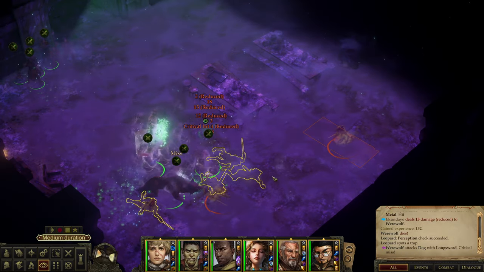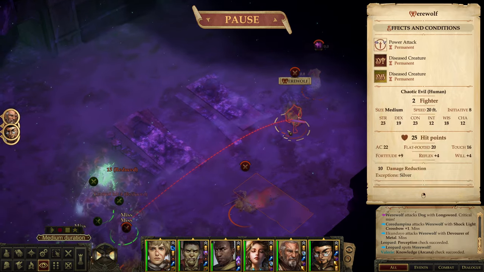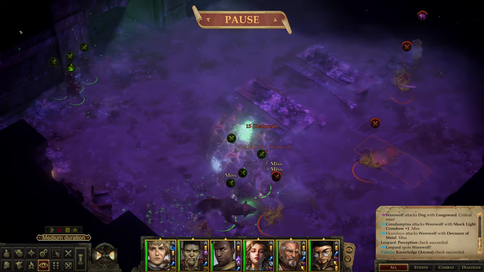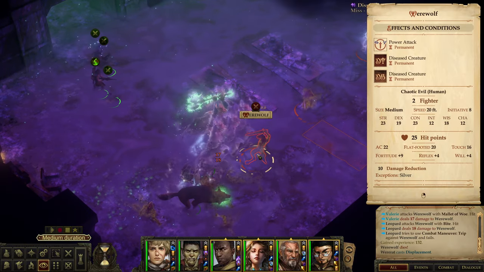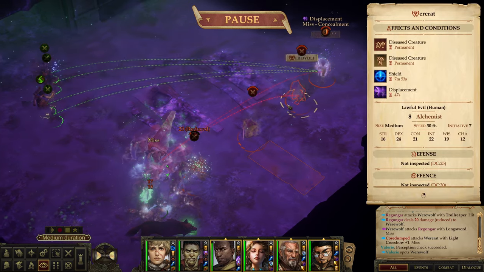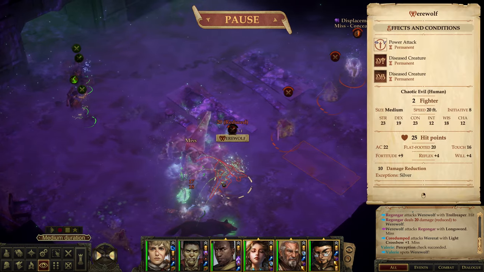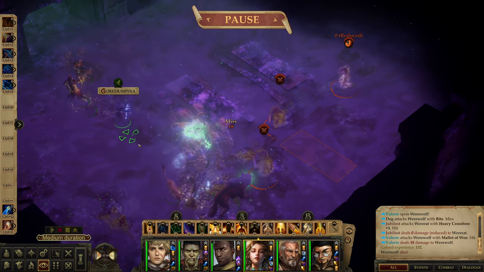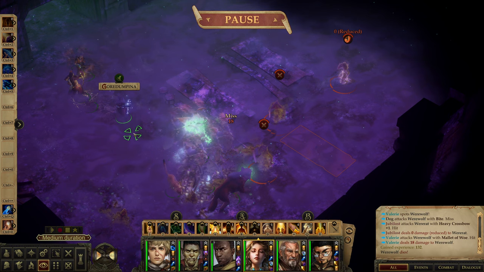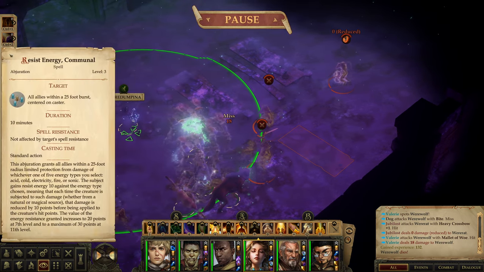Okay, trap. More. Yeah, he also has displacement. Let's start shooting him. Yeah, he's tossing bombs, which we don't appreciate. Okay, wait. In 1 second, we're gonna have bombs getting lobbed.